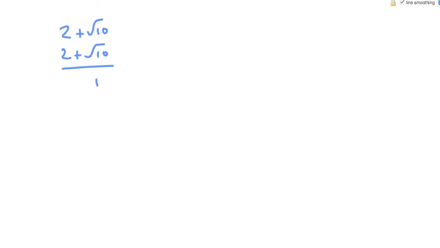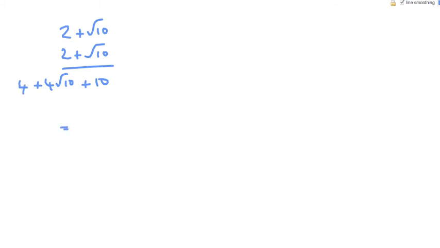So we can do the right hand column, and root 10 times root 10 is going to be 10, because 10 times 10 is 100, and square root of 100 is 10. So the square root kind of cancels itself out because we're squaring it. Square root squared cancels the whole thing out, and we just end up with 10. So that's plus 10. The next bit is going to be the cross, so we have 2 root 10 plus 2 root 10. So that's going to be 4 root 10. And the final thing, of course, is the left-hand column, so that's 2 times 2 is 4.